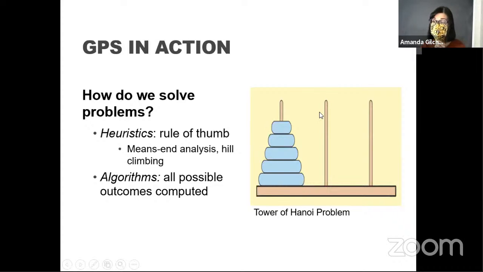So a heuristic might be a pretty simple strategy to help us figure it out. An algorithm is eventually going to get you the right answer, but it's going to look through all possible configurations of moves. And that means that that's going to take a lot more time. So what we tend to find with problem-solving heuristics is that heuristics tend to be quicker, but they're also more prone to error. In contrast, algorithms are eventually going to get you the right answer. They're accurate, but they're also very, very time-consuming.